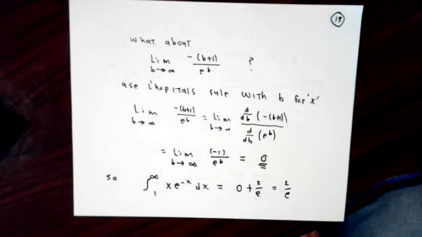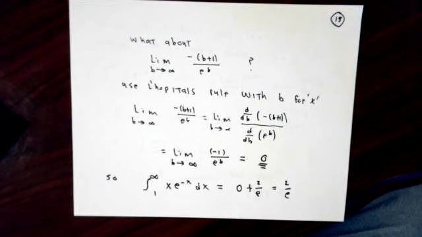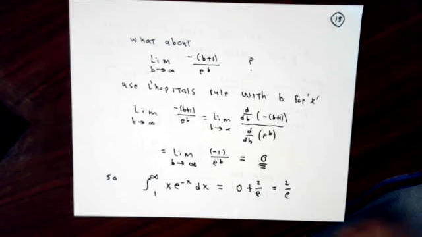This is a very strange result. It says the area above the x-axis, below the graph y equals x e to the minus x, starting at x equals 1 and going to the right forever, is a finite amount of area. It says that the area is 2 divided by e. This is a very strange result. When you're dealing with infinity symbols in any way, you can expect rather odd behavior like this.